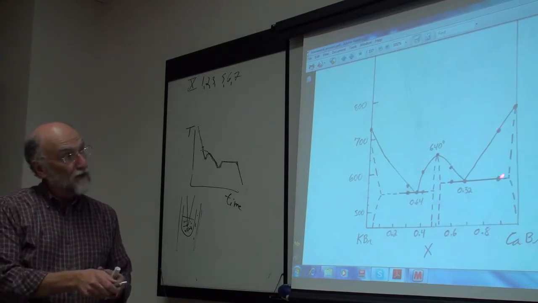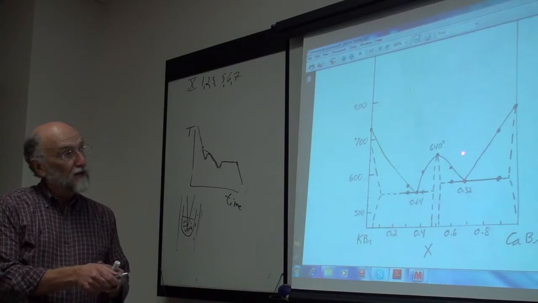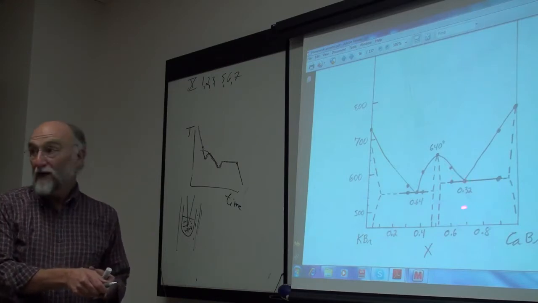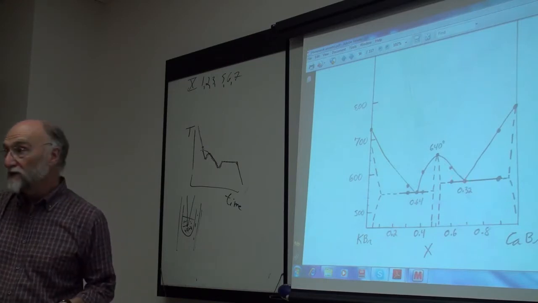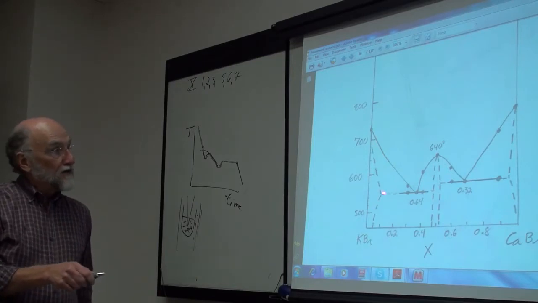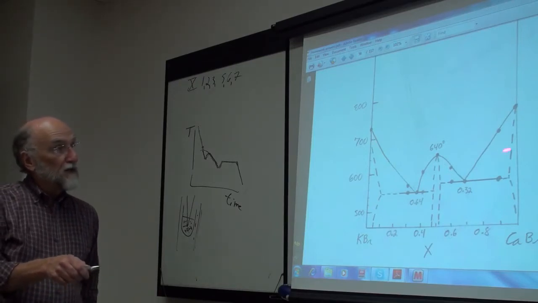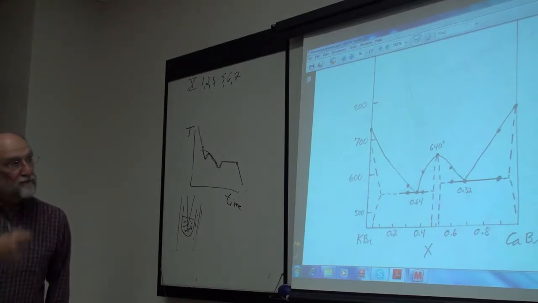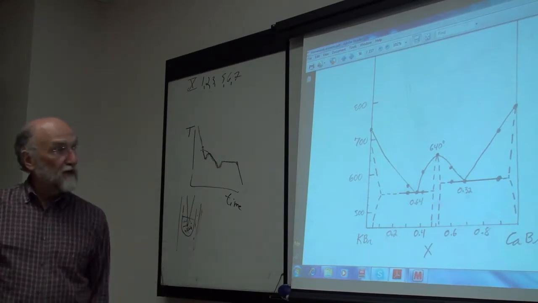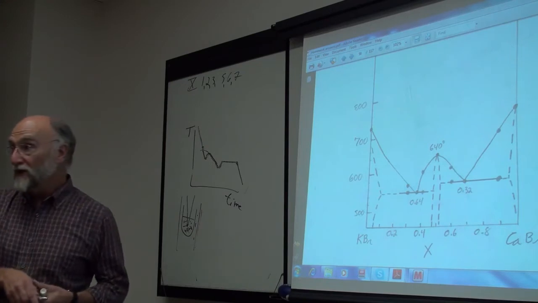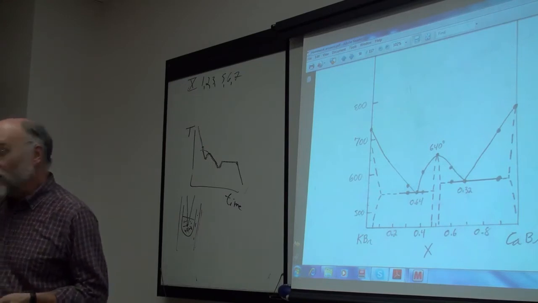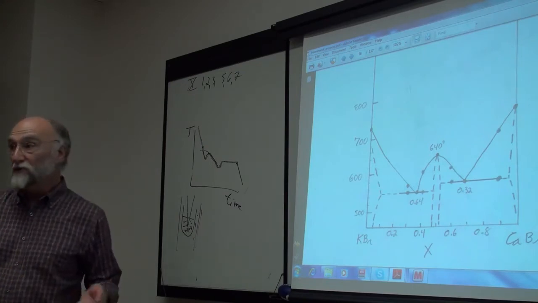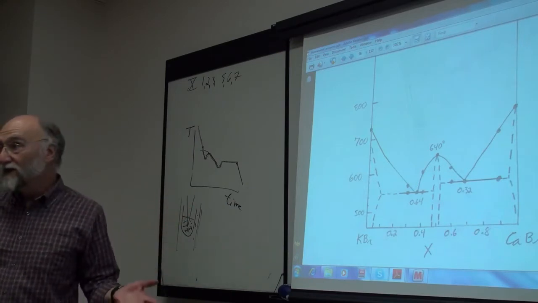Here you got a change of slope and a plateau. Here, just a plateau, because it's the eutectic, so you've clearly got something like this. I've drawn the solid solubilities with dotted lines because from these results, you really can't tell what the solid solubility is. If you look in the book, it's very, very small. It's almost stoichiometric, but you can't tell that from here.